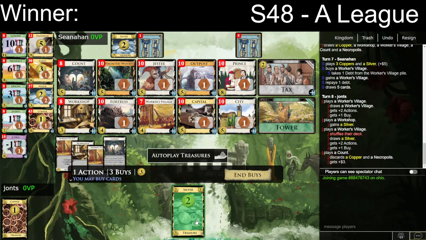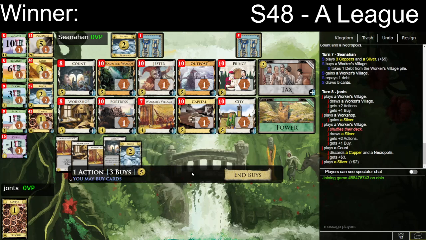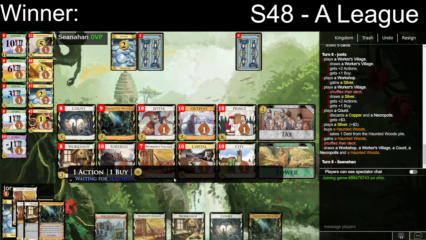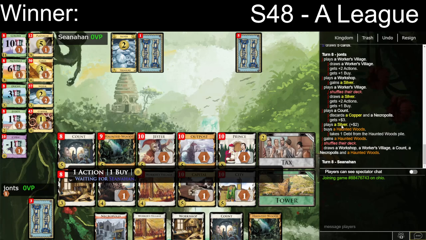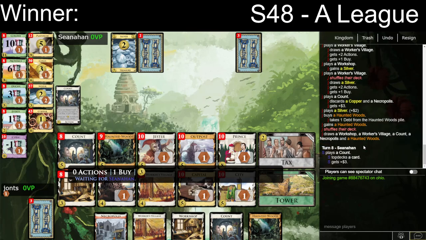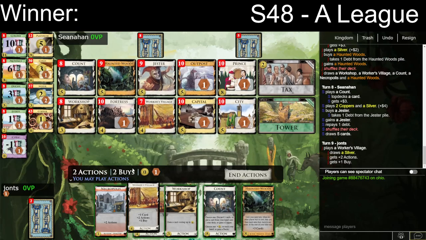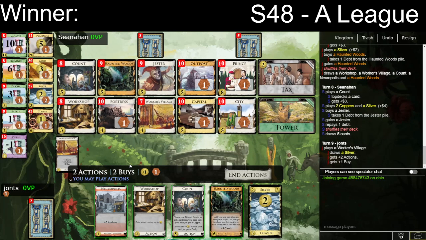Take 3 coins. I'm gonna guess this is a Haunted Woods. It could be Outpost. I don't know. It's probably a Haunted Woods right now. It could be Jester. Let's get a little draw first. Seven there. It's a Jester. I think Jester's good, too. Okay, I want to play the Haunted Woods.